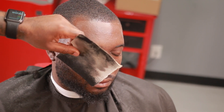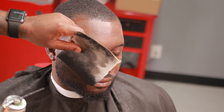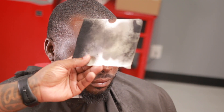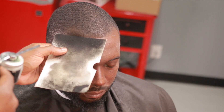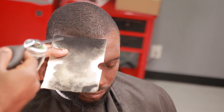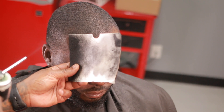His beard is a little light towards the front so I want to fill it in. I'm filling it in, making everything look as natural as possible. If you have a few light spots, you just go in and hit those too — and boom, there you go. Nice beard. I used the same line I already created — I put my card where my line was and sprayed the light spot, just like I'm doing here on the receding spot. Sometimes you can spray out too much and it looks a little too dark — I'll show you a trick in just a second on how to fix that.